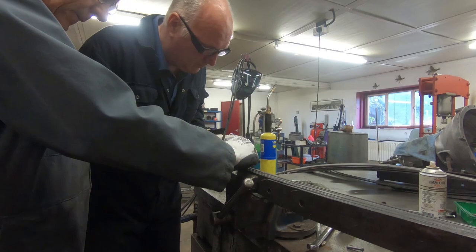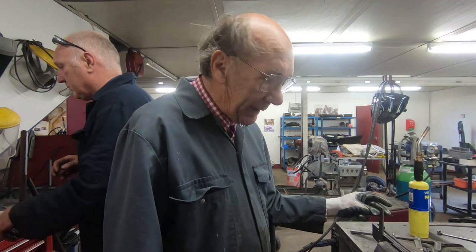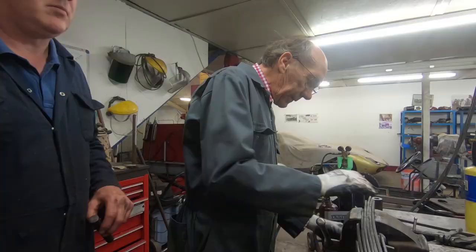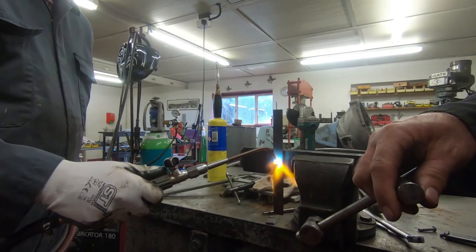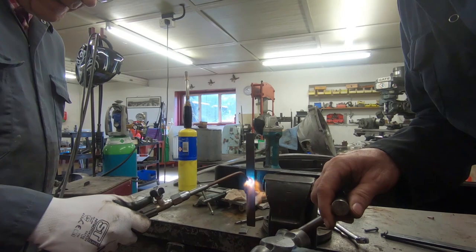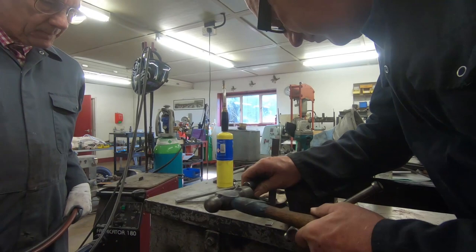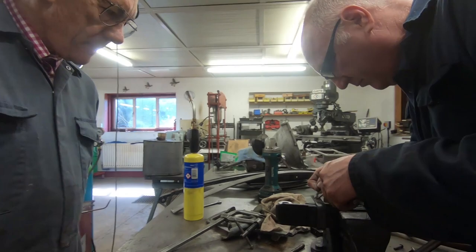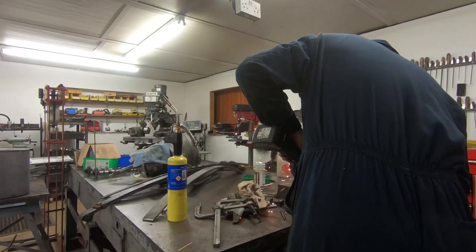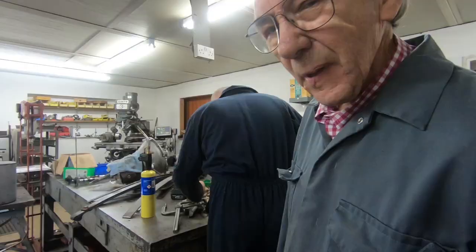Obviously, because we've now altered the depth of the spring, we've had to make the spring cleats longer. To get these old-fashioned cars to handle, the springs are one of the most important bits on the car. Heat this rivet up until it's almost sparking — the important bit is it just locates the cleat. This is where the guesswork comes in if we're not clever enough to do it properly. I have won a lot of races with these methods, so stick to what you know.